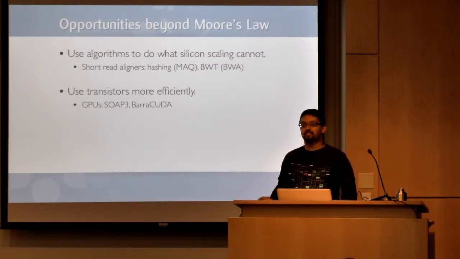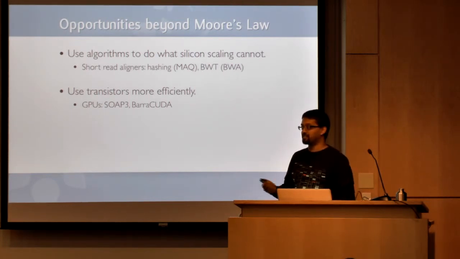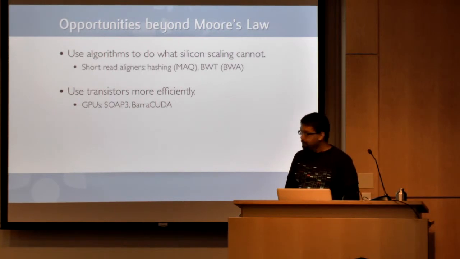As I mentioned, the current state of the art in short read alignment uses the Burrows-Wheeler transform, but that's something that currently is extremely expensive to implement on a GPU and just can't be efficiently done with the current architectures. So there's definitely scope for designing architectures that can handle these sorts of string-based algorithms, rather than numeric vector algorithms, in an efficient fashion.